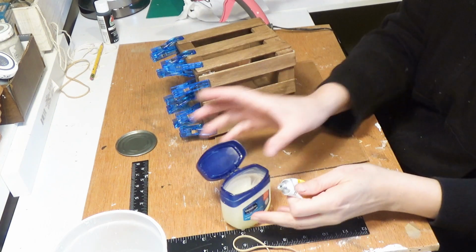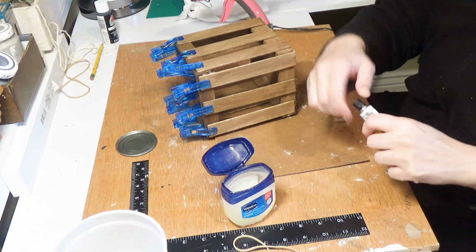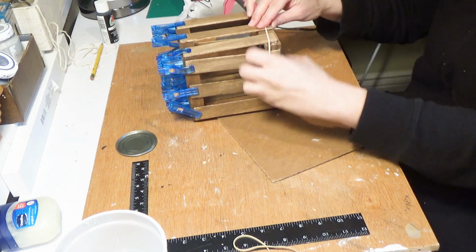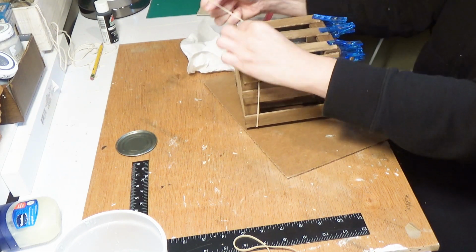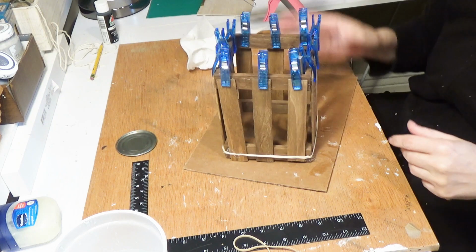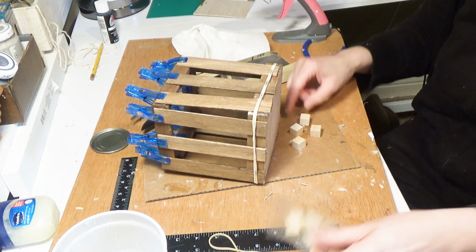Now I'm using some Vaseline right here on the tip of the glue so it does not glue itself together. Now I'm taking a rubber band and putting it right around the bottom so that those can dry and hold in place. I do that with the top too after I removed all of those blue clips.